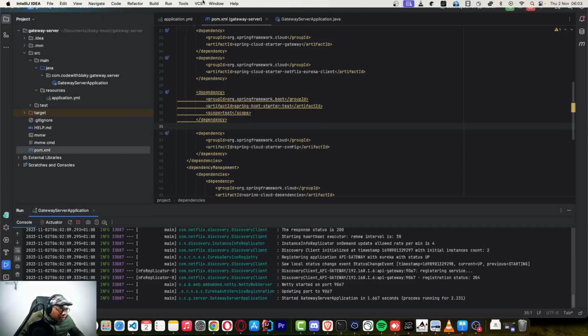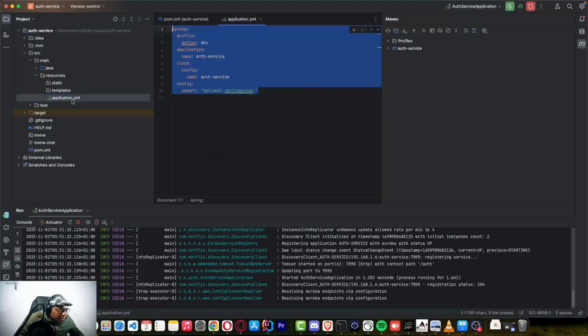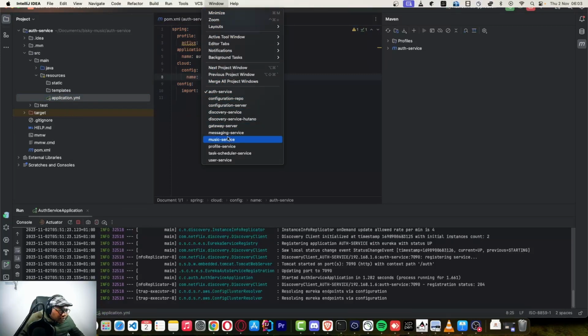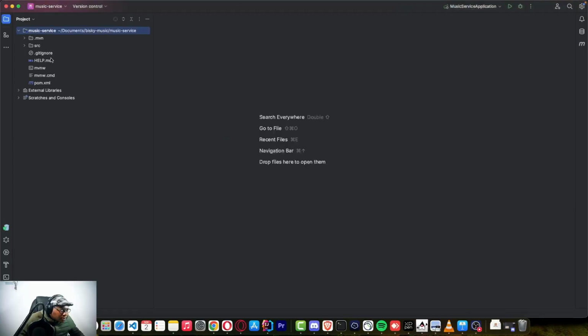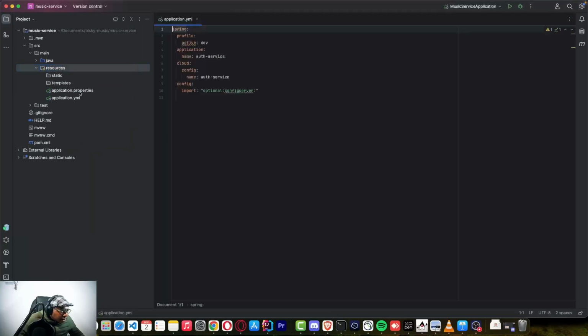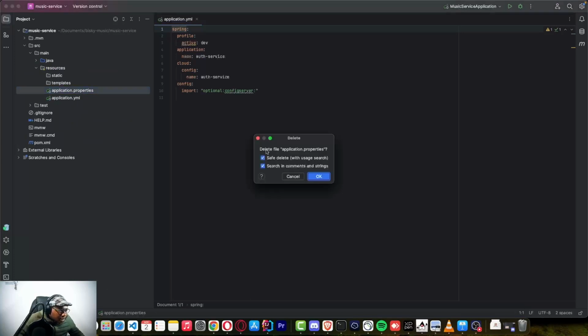So let's go to the auth. We want to use auth as a reference because we added many things in the auth. For this, we just copy this YAML, and let's open the music service. In the music service, we can go to the resources. I think we have to paste this application, and let's delete the properties, this one.